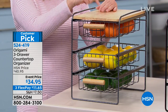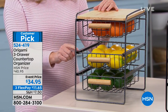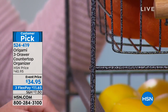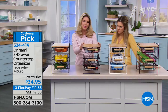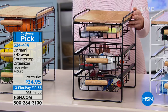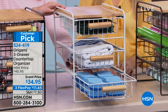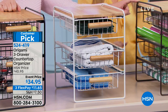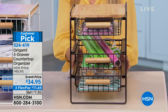Right, exactly. So this is our pewter. You can see that our pewter is kind of a hammered design. It has a little bit of that steel, the platinum, and black. So again, a wonderful design there. Next we have our black, which is a matte black finish with a beautiful wood top as well. Great for school supplies, great for decluttering that junk drawer. Next to it, we have the white, and these are those sponges I'm talking about. They do a ton of damage if you keep them right next to your sink. And then next to it, we have our vintage bronze, which, as you know, Origami's vintage bronze is rich. It's a dark chocolate with specks of gold and just absolutely gorgeous.